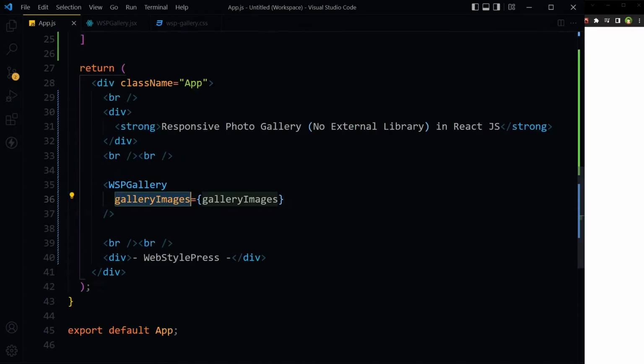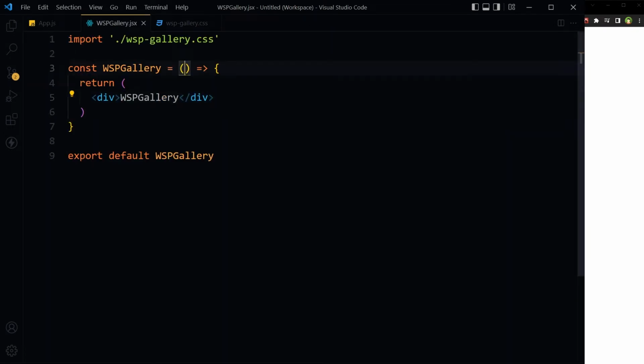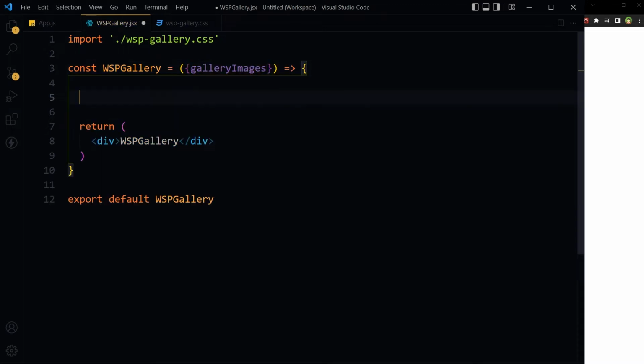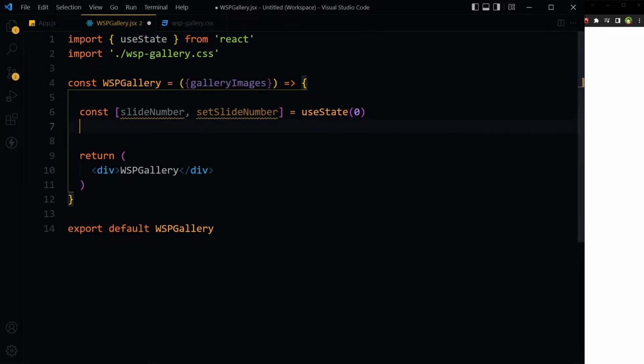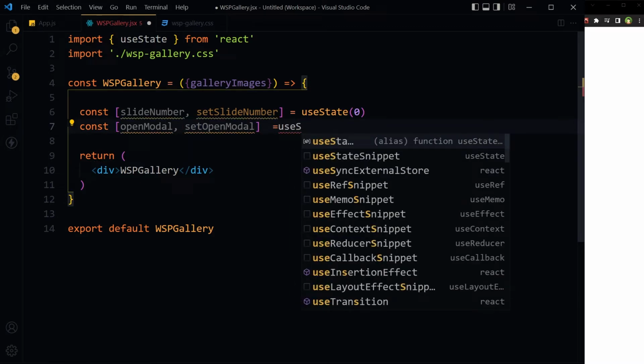Now these images will be passed down here. For the state, const slideNumber, setSlideNumber, useState, and useState was imported at the top. Then we will need another state, const openModal, setOpenModal, useState.